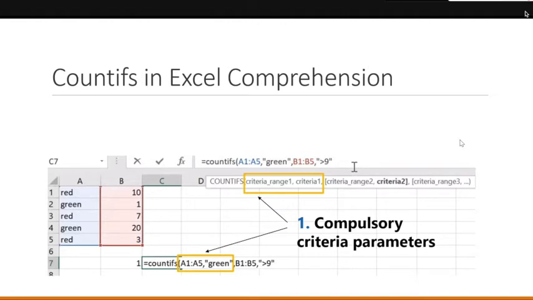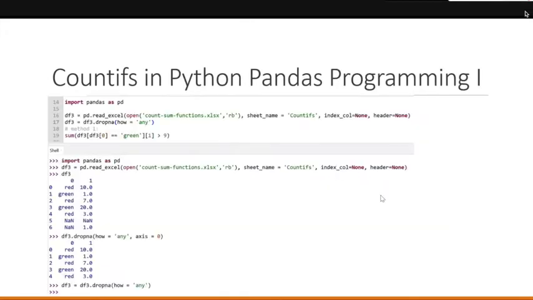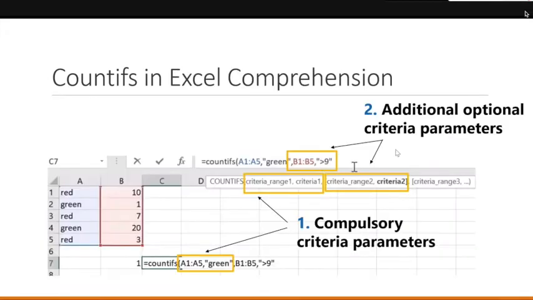The first one, criteria range, and then criteria 1 are compulsory parameters. The others are in square brackets, so they are optional: second condition, third condition, and you can type these additional optional criteria parameters.